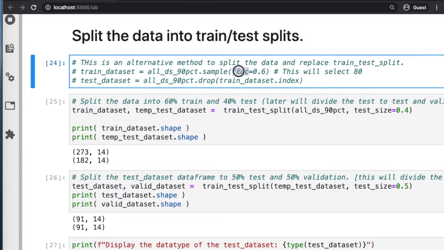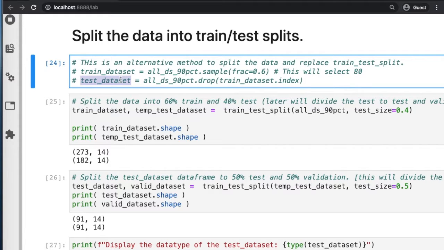So again, you sample your data set and take 60% for training using sample, and then you take your data and exclude the training examples from the data set. Now what's left is the 40%. Now you divide this 40% into two halves. One half will be for testing and one half will be for validation. You can do that by dropping the training, and what's left is the 40%. Now you divide it into two halves, each half will be 20%. To do that, you take the test data set and sample it. The fraction will be 50%, and this will be the validation. Then you drop the validation, and what's left will be the test portion.